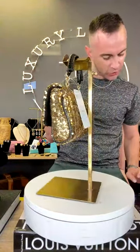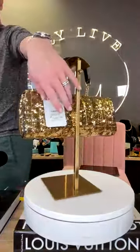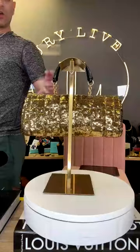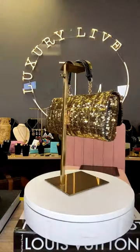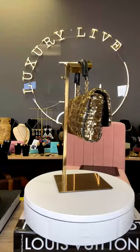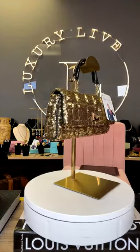The price on the floral saddlebag. Okay, give me just a second. I'll show you that. This is that beautiful sequin that I was talking about, y'all. And she is a gorgeous bag. Lots of people have looked at it, but nobody's really been super amped up to buy it yet.